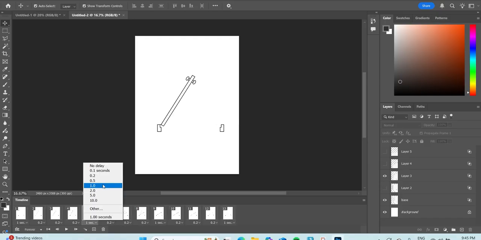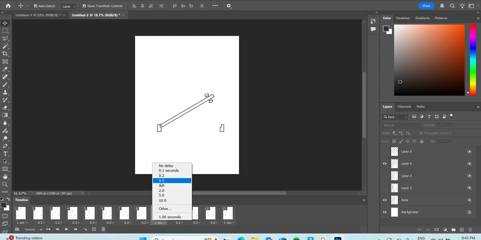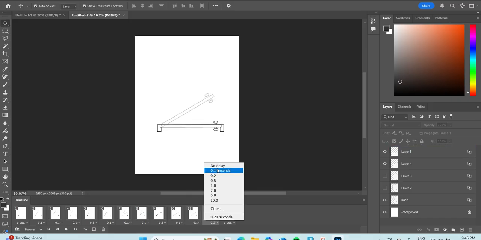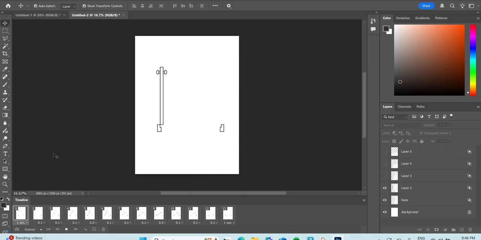Lovely. And I reckon we could even go a little bit quicker here. Because why not? Okay, speed up again. Nice, I'd say that is pretty good. I might even go 1 second in between. Why not? Let's change all of those. Okay, start again. There we go. I'd say that's pretty good.